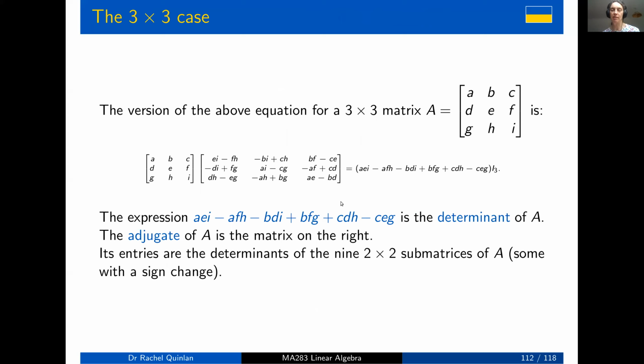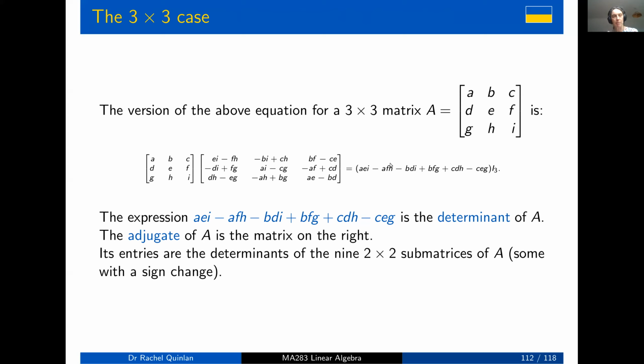So it's a complicated thing to read. We'll have a look at it for a minute. So the setup here is we're giving ourselves a general 3x3 matrix with entries A, B, C, D, E, F, G, H, I in the 9 positions. We don't know much about this matrix. It lives over some field, let's say the real numbers. Its entries can be anything, and we don't know, for example, whether its columns are linearly independent or anything like that. Okay, so the assertion is, and I'm asking you to kind of believe this, and you can check it directly, that the version of the adjugate equation for a 3x3 is what's written here.